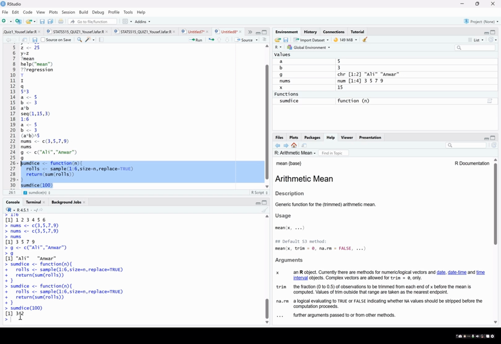Now our code is activated, as you can see. It is simply stating that if I roll a dice 100 times, what is the resulting value? It gives 342.